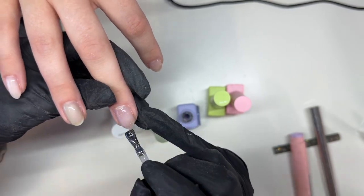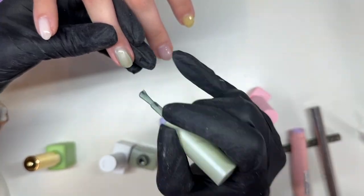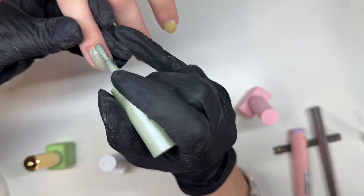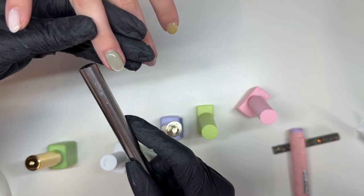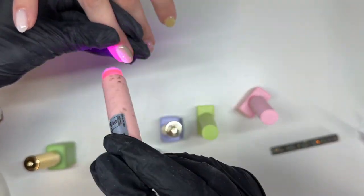I love them. And then the other gels that I'm gonna be using today as well are from More, the brand More. We love More syrup gels. Okay, wait, this green color is so nice. You get a bit of a hint of the cat eye as I'm doing it. It is so gorgeous and so silky. As soon as I cat eye this on my clients, they're like, wait, what? I didn't realize that was a cat eye.